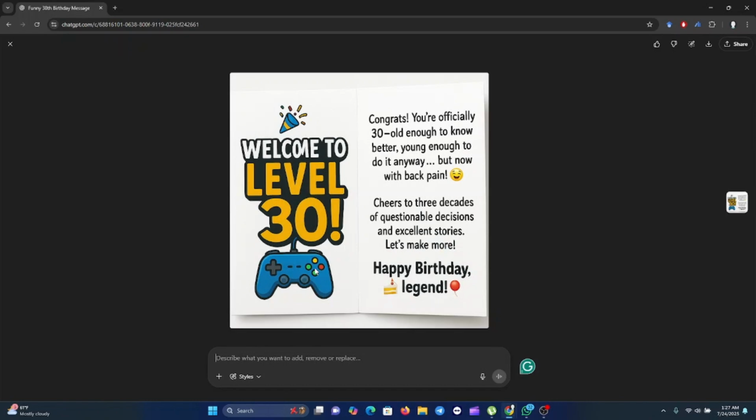So if you want to add a few features in your image to make sure that you have the desired image for yourself, to make sure that it comes out the best, you can personalize your card, even using other prompts, like for example, make it look kind of nice. If you want to add images in here, just upload the image.